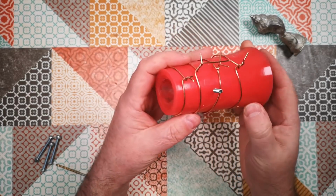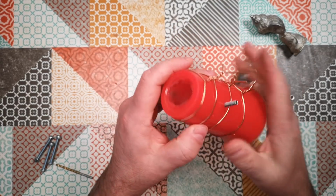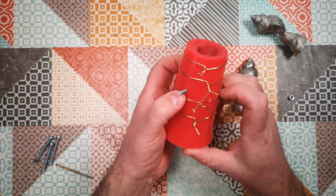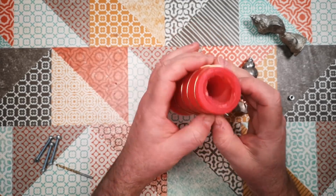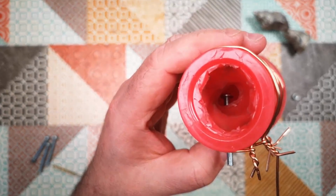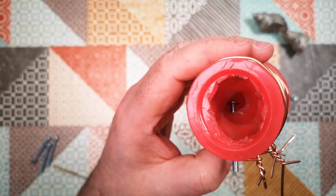Okay, everything's back together. Part line is nicely closed. Got my copper rings on there to hold that shut. And the screw head, if you can see it, is just hanging inside the void there.